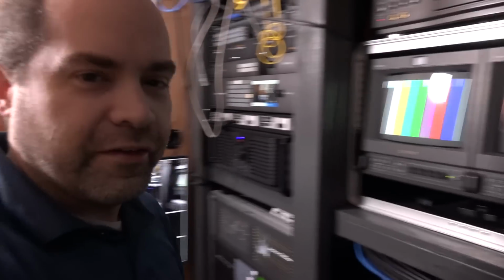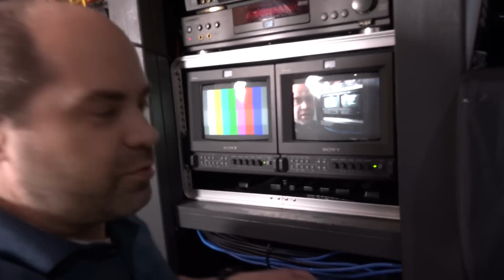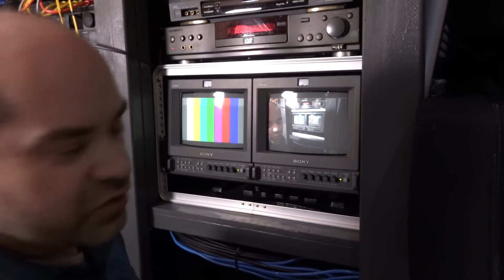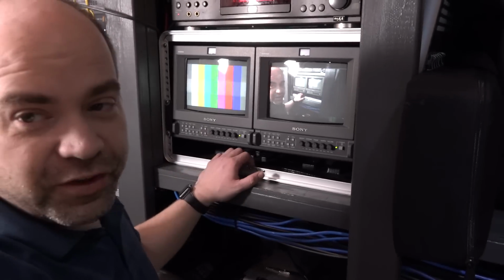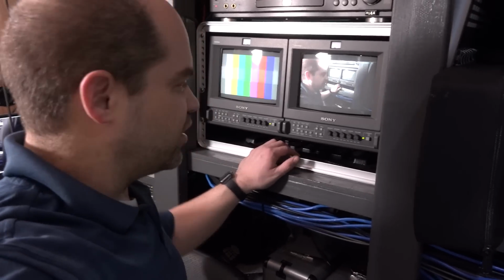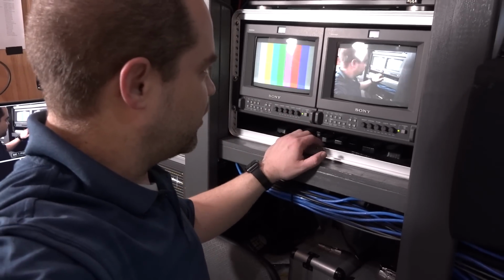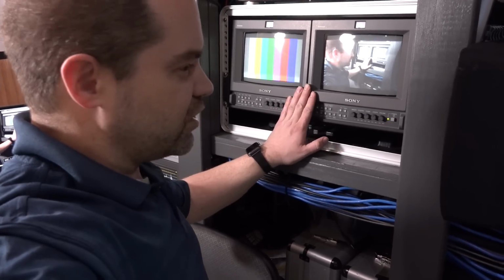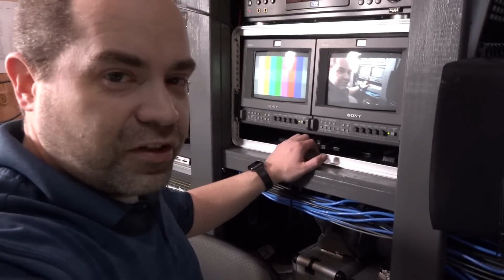So along with the monitor that I added up front, I've also got a couple of monitors back here. These are Sony PVM9L2s, and I bought these brand new years and years ago, so they cost a fortune. At the time I couldn't afford to jump all the way to the 9L3s, so I've got the 9L2s here. They're still good monitors. I do not have the SDI option card, so I'm having to run these through an SDI to analog converter.